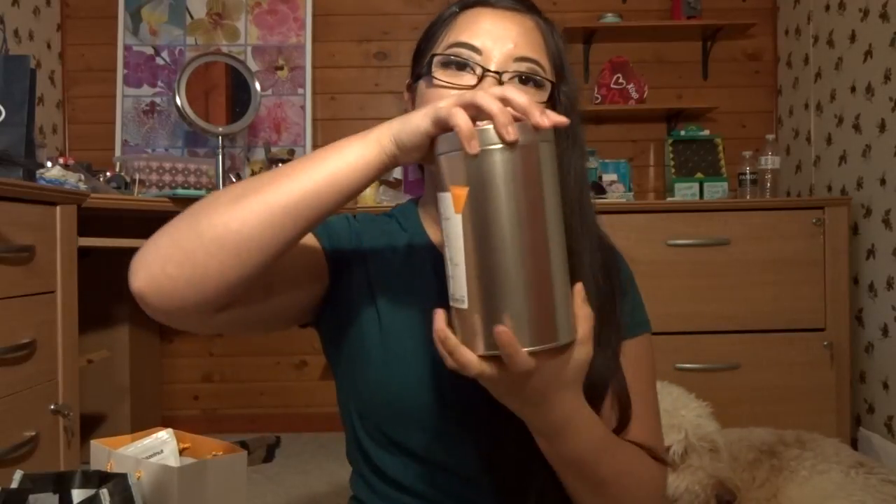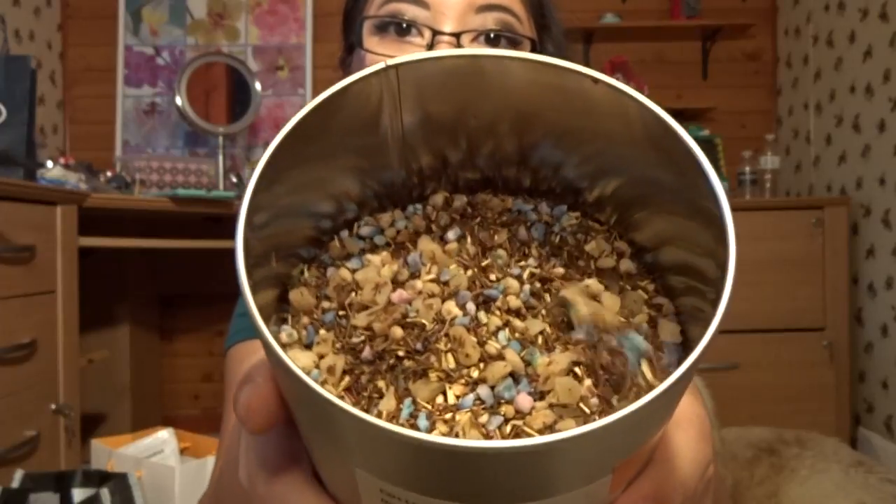The next one is a splurge of mine. This is the biggest tin I have from David's Tea — the last time it was here I missed out on getting it, so this time I couldn't resist getting a Tinzilla of Cotton Candy. This is another rooibos tea. It says this sweet treat is deliciously nostalgic and ridiculously fun. The tin is so beautiful — look at these sprinkles inside. I love this one as an iced latte. Hot or cold, Cotton Candy is definitely my favorite next to Banana Nut Bread. It's so good — it looks like the size of my head.